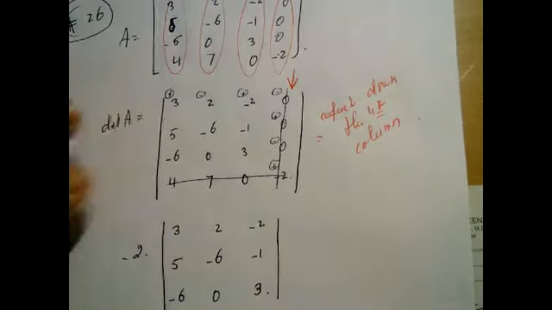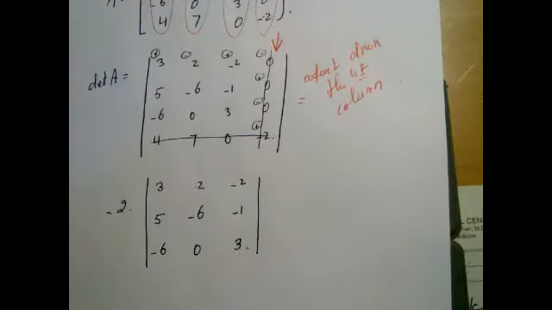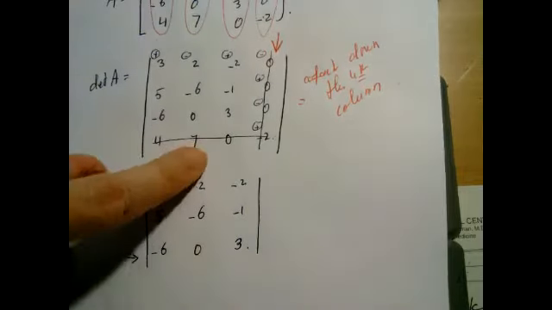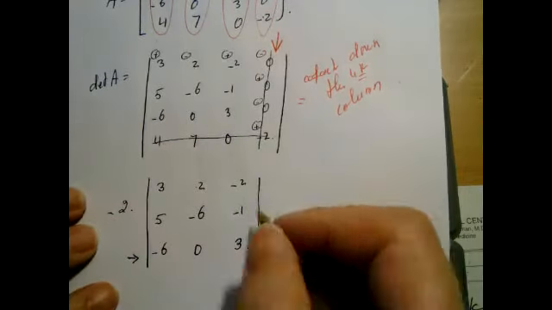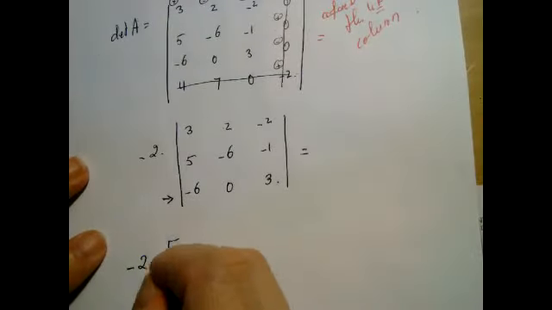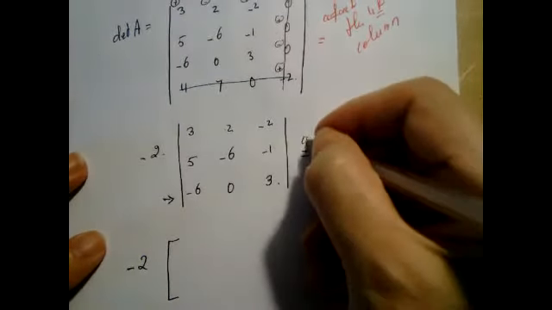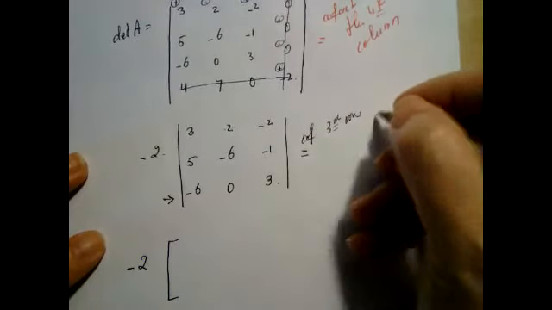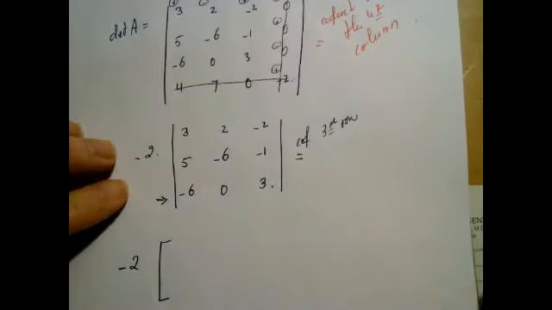-1 and 3. Okay. Now at this stage, I can compute this one also using cofactor, because I have a 0 in here. I can use cofactor across the 3rd row or I can use cofactor down the second column. So this would be equal to minus 2 times. So I'm going to use cofactor across the third row. Okay, so I go after the zeros.